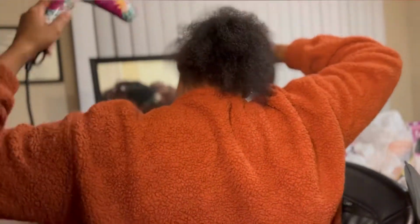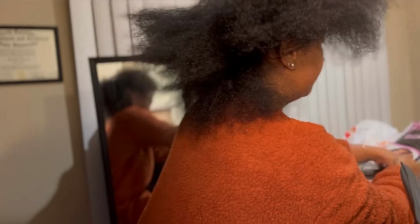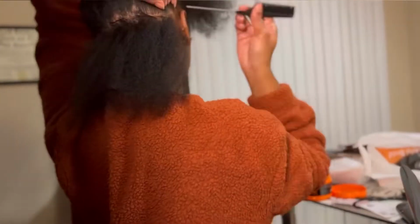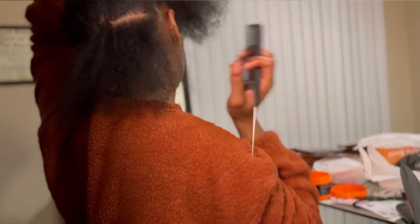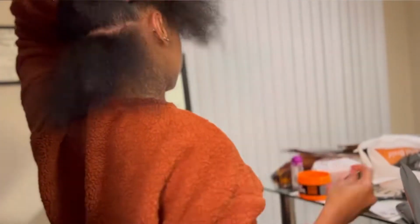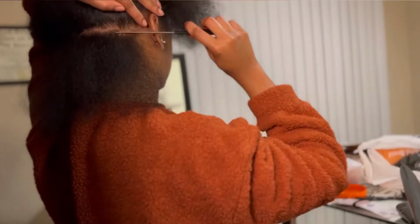I have blown dry the hair. Now we're gonna part it. What I like to use is shiny tape. It is kind of hard to part your hair by yourself, as you can clearly see here. It took me about an hour, you guys, to part my whole head.